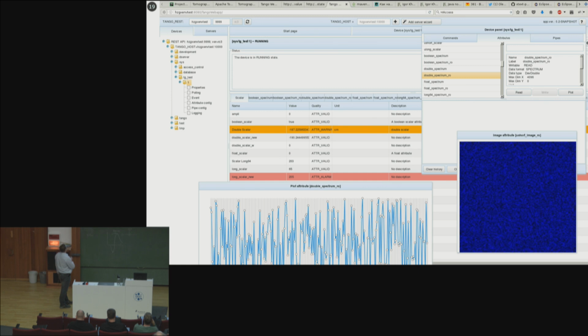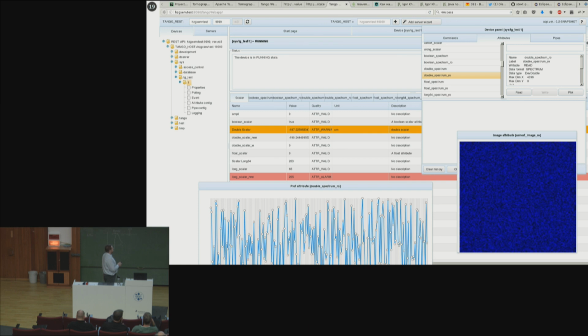On the left-hand side, we have a tree of all the devices involved in the experiment, so in the instrument. If we choose one of the devices on the left-hand side, we have a table view which gives us values of the attributes in real time, maybe highlighting some of them if we configure some warning levels or alarm levels for the values.